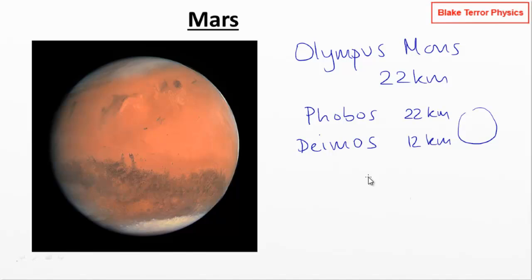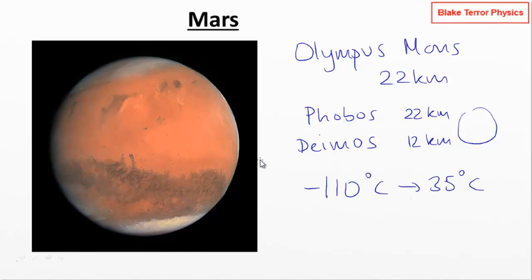They may be captured asteroids, that's one possibility, or they might have been created at the same time that Mars was created. It's thought that Mars used to have a magnetic field, but it doesn't have one now. It doesn't have much of an atmosphere. It's got a bit of CO2 kicking around. Temperature is less extreme, minus 110 degrees C to maybe 35 degrees C. You can see why the thought of having humans go to Mars is more appealing than going to Venus or Mercury when you look at the temperature. The gravity is manageable on Mars as well, about a third of what you get on Earth.